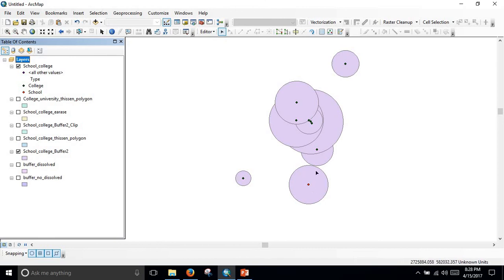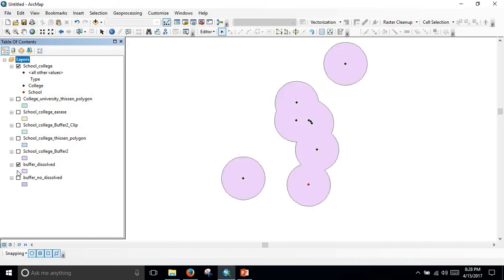This is college because this covers more area, this is school because this covers a small area, and this is the difference between fields. And this is the dissolved layer, and this is the not dissolved layer, and we see there is a big difference.